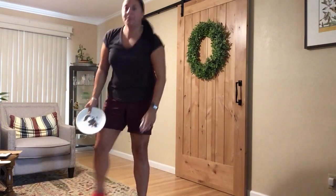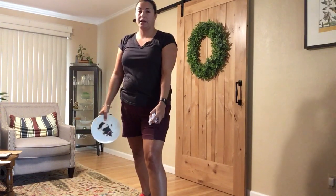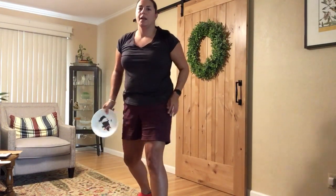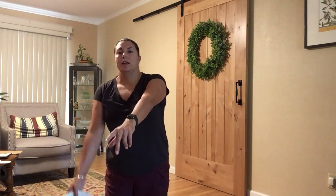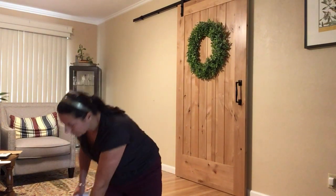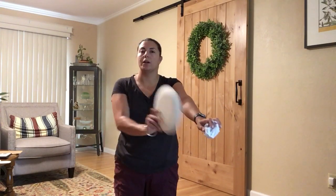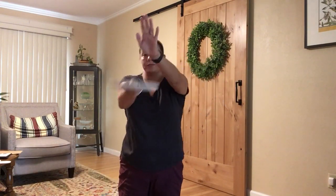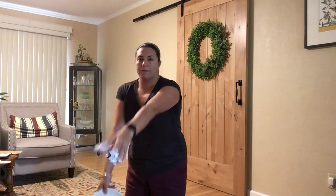Notice that when I hit my paper ball, my paddle is not ending way up above my head — it's a gentle swing. Right now you should be aiming for your paper ball to go straight out in front of you, because that's what our arm is doing — we're bringing our arm straight like a pendulum. If I held my paper ball out to the side and swung my arm that way, the paper ball would go towards the side. But for today, try to aim that paper ball to go straight in front of you.